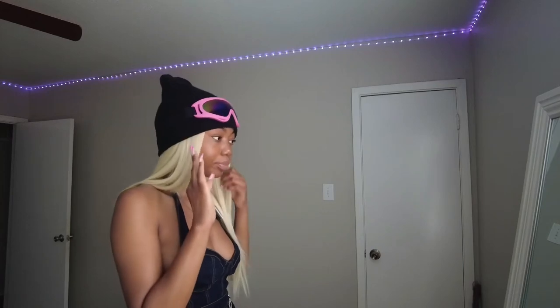So I'm not sure if I'm gonna do that at this moment, but when it gets a little older, I probably will add the little burgundy touch to it. I wish I would have got some, what is it called? Dry shampoo. I wish I had some. I just gotta see what it looks like with the outfit. Also, it did say that this wig is friendly up to 400 degrees. I'm not gonna put it on that high, but I'm gonna run the flat iron through to see what I get from that.